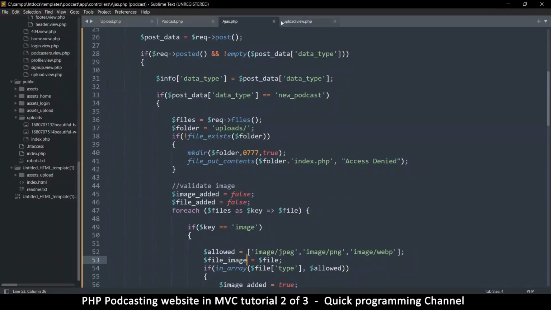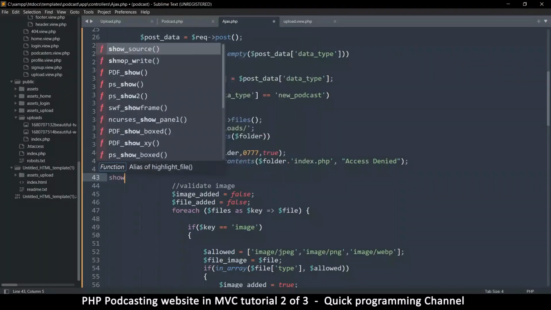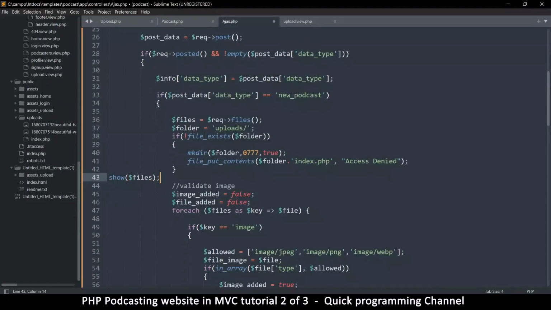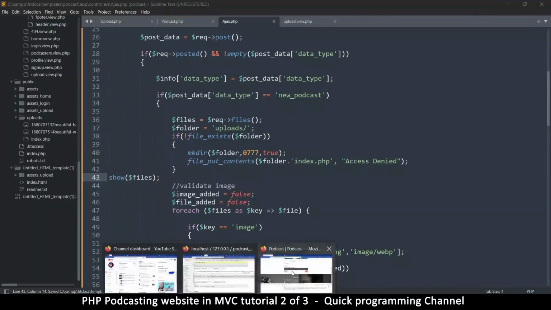What is going on? Okay, what I'm gonna do is just echo out what's inside files, because it seems that's where the problem is. So let me just show files. Let's see what's in there.